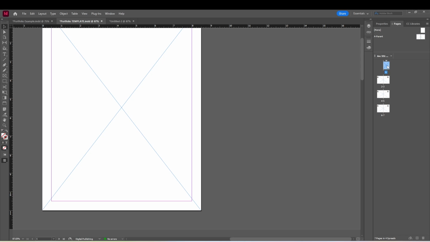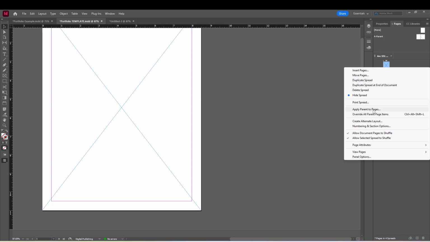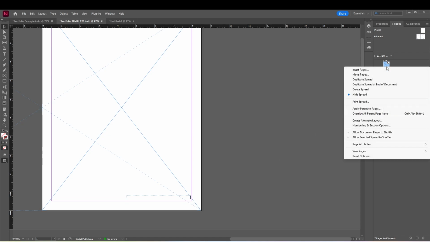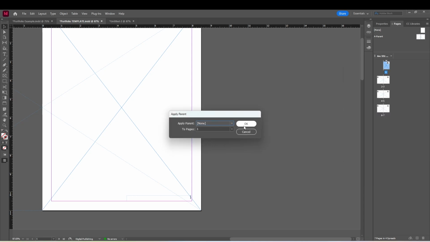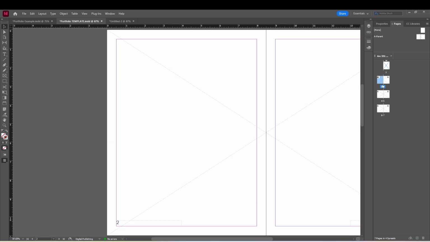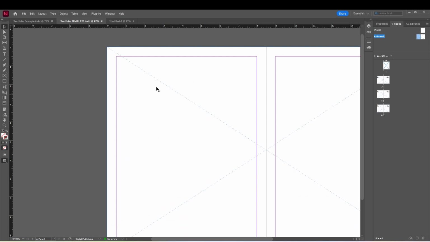Sometimes people recommend making a cover in a separate file, and so that's why page 1 would be here. If I apply a parent page to this, you'll see that number 1 pops up here. But I plan on doing a cover page first and making it all in the same document, so I actually don't want a number on my cover page. So I'm going to say there's no parent applied here, meaning it's not going to get the page number.